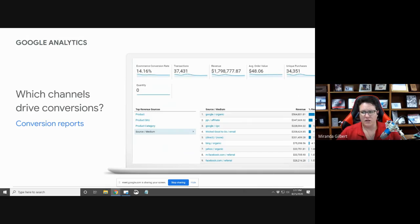If you can tell from the sample that they show here, organic search results are their number one source. So if they wanted to put money into advertising, they're not going to go with Facebook. Facebook is number eight and nine. Mobile is number eight. But even with those two added together, they still don't reach the organic search results. So if I was looking at a report like this, I'd say put your money in Google Ads.